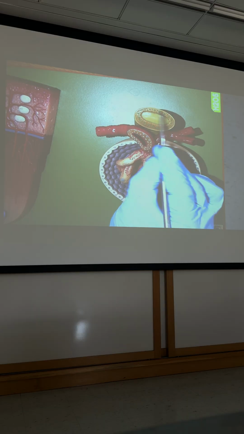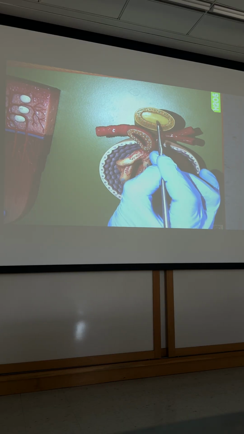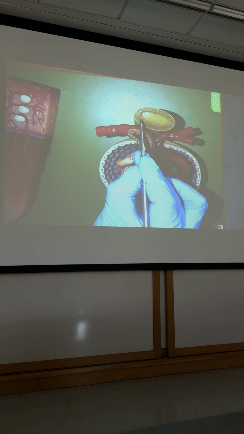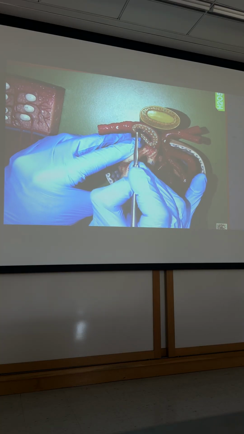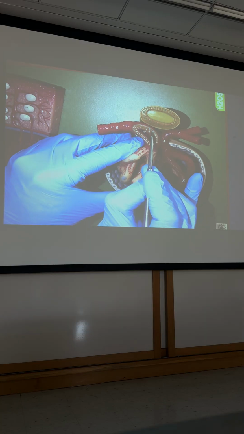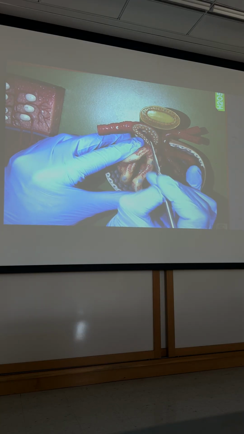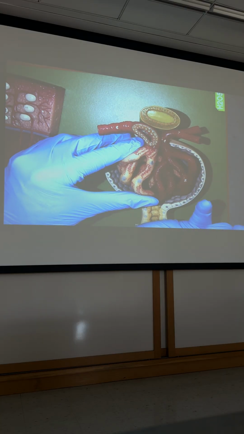What you're seeing here in this kind of greenish yellow color, that's the last part of the ascending limb of the loop of Henle. And in the wall there would be some kind of pushed together cells that they refer to as the macula densa. So that would be right there. Sitting right next to it, over here, is the wall of the afferent arteriole, and in that wall are some specialized smooth muscle cells called the juxtaglomerular cells. So this whole area here would be the juxtaglomerular apparatus, okay, in close-up.